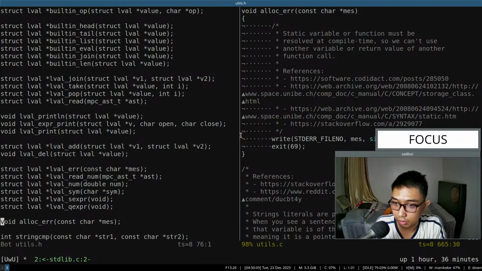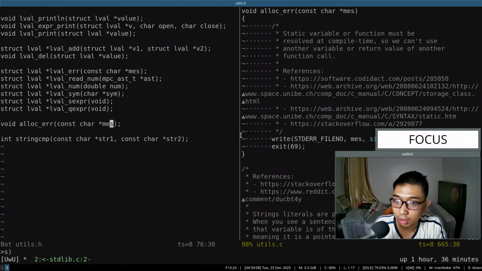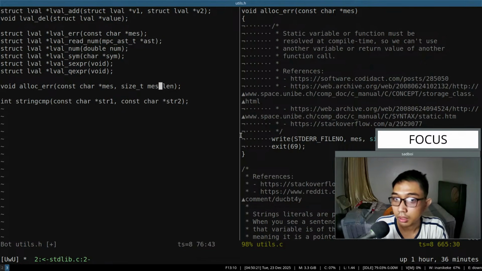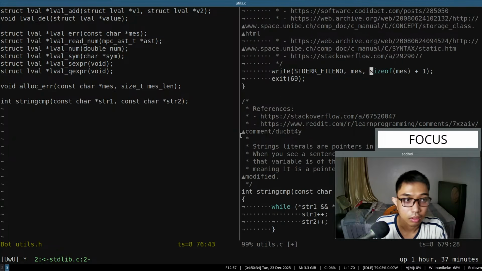It is in this one. I also need to add the length. Message length. Something like that. And then message length.